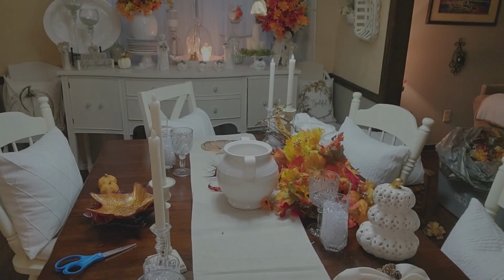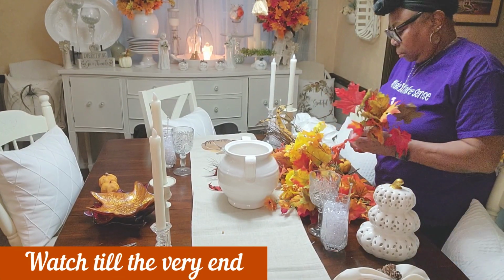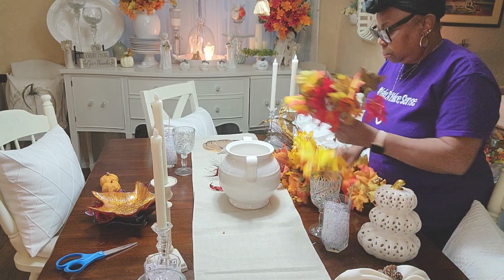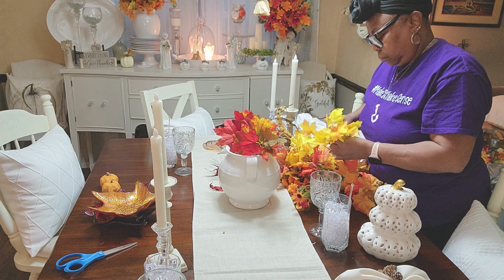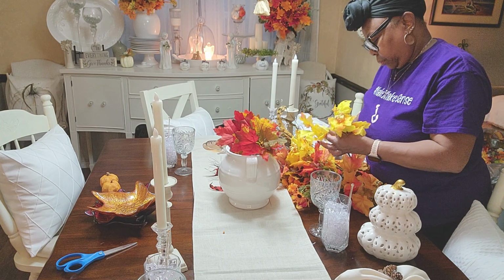But we're going to move on into the dining room, and what you see here is everything that I've laid out that I'm going to use for this tablescape. Or some of the things anyway. And I'm going to start by building my centerpiece. And I'm starting here with a white vase that I picked up at the thrift store a while back.